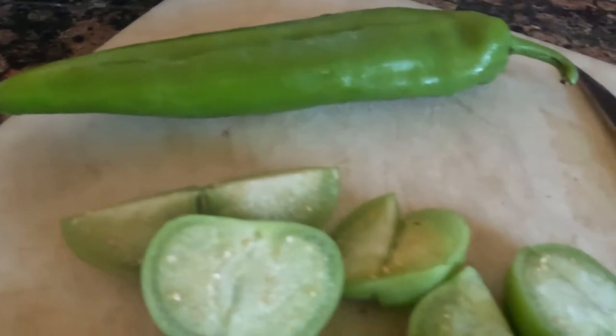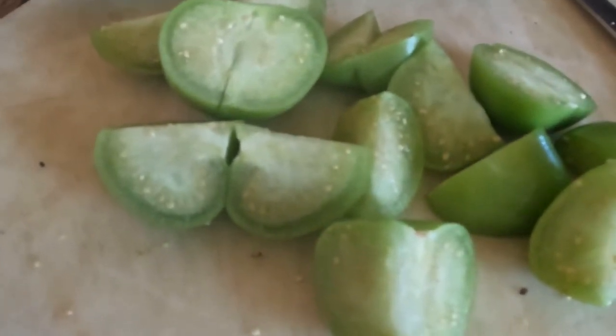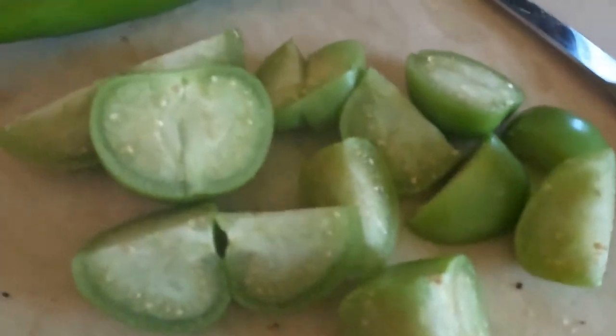Now, I do not have any chilies that are of size growing in the garden, but we have 6 tomatillo plants that should be pretty ripe here in about 2 or 3 weeks. And then we'll actually can our sauce as well.